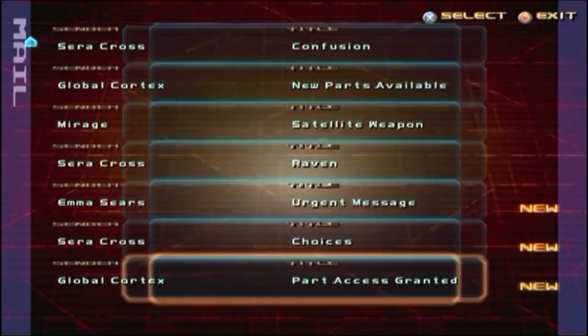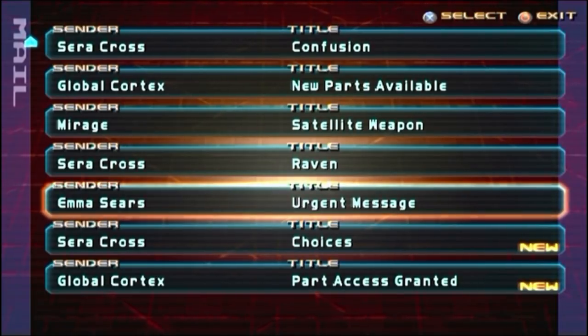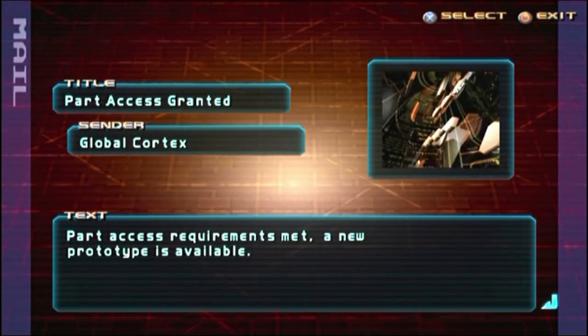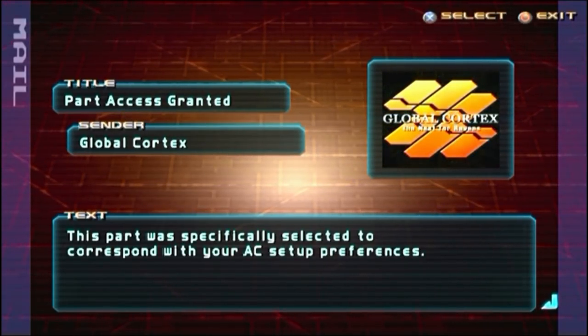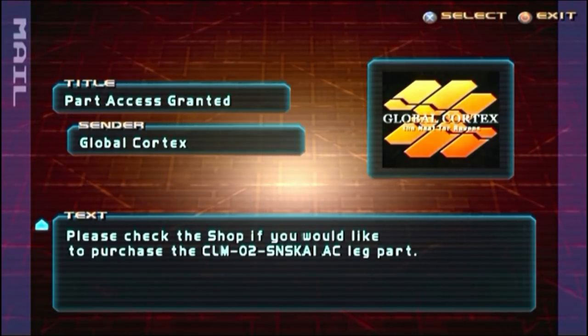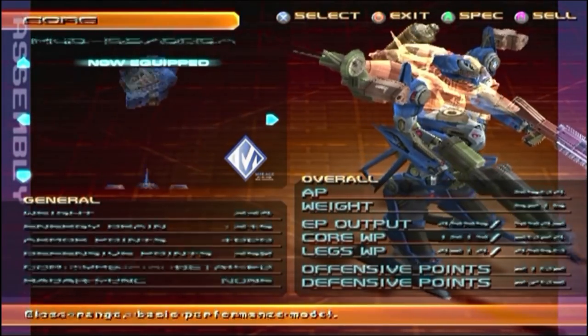Mill. What do we get? So, we have an urgent message. We have the Sarah Cross one, and parts announcement. Parts excess requirements met. A new prototype is available. This part was specifically selected to correspond with your AC setup. Please check the... Oh, okay, I got those, I think, lightweight legs. Let me just double check whether it's Mirage or not. But I don't think it was.